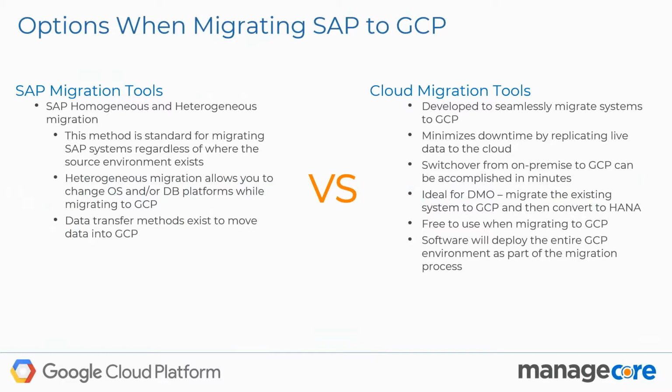Well, the secret is it doesn't replicate everything. It replicates the OS, it replicates the binaries, and then it replicates some of the database. The most heavily used parts of that database, after it does its analysis, it migrates into GCP. And then it'll sync for a period of 24 hours, a couple days, a couple weeks; how much bandwidth you have will determine how long it takes to fully sync. But it is smart in the sense that it understands what heavily used tables you're hitting, and will migrate those first.